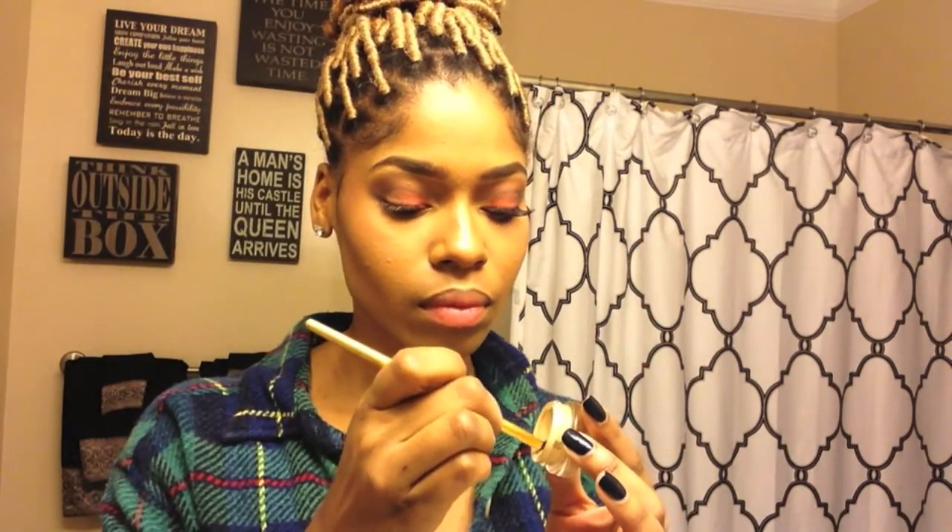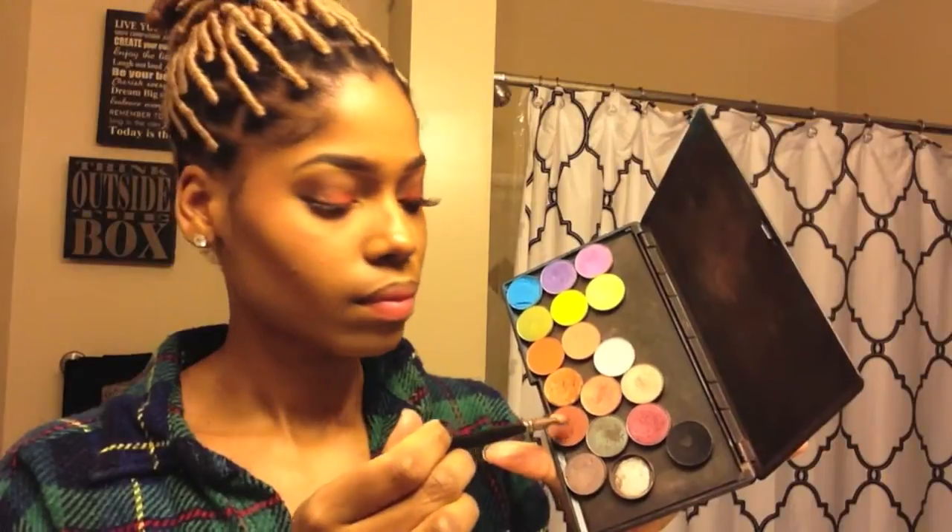Now I'm taking my soft ochre paint pot with an angled brush and adding that to my lower lash line. With the pencil brush I'm adding the same colors from my top lid to my bottom — the coppering, the mauve mint pigment, the handwritten eyeshadow, and the carbon black eyeshadow. Then with my 217 blending brush I'm taking brown script eyeshadow and blending out the edges for a flawless look.